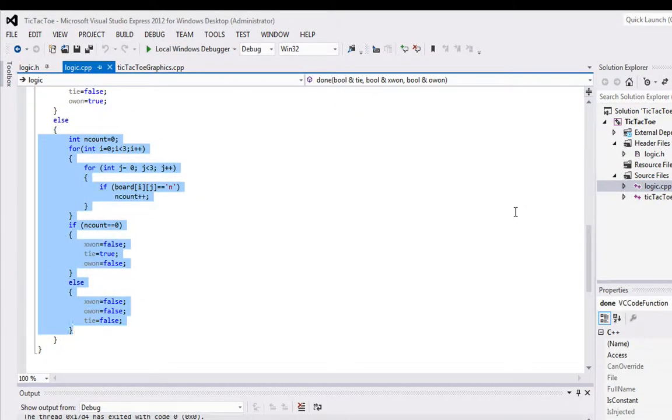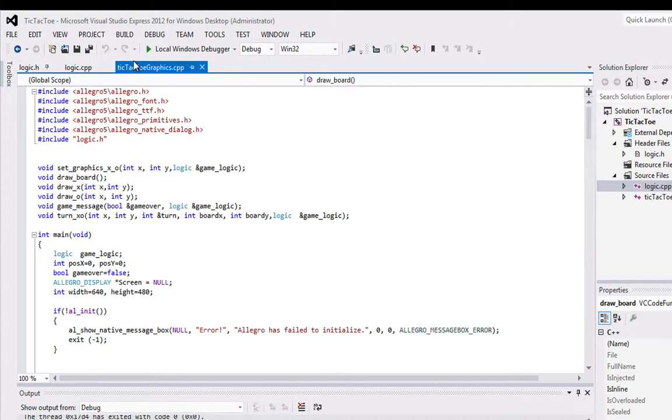So in the main file, this is where I am implementing the graphics. The first thing that you'll notice on the graphics end is that I have all of my Allegro functions that I need for here.